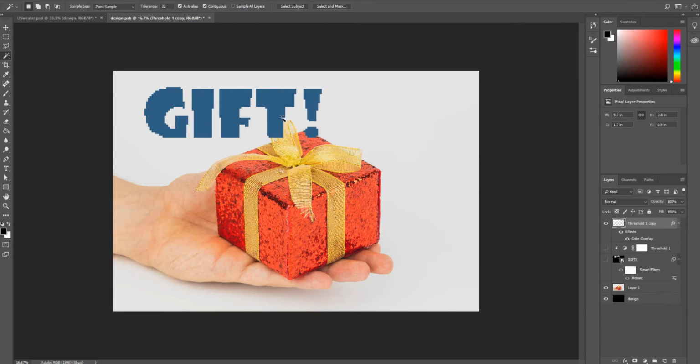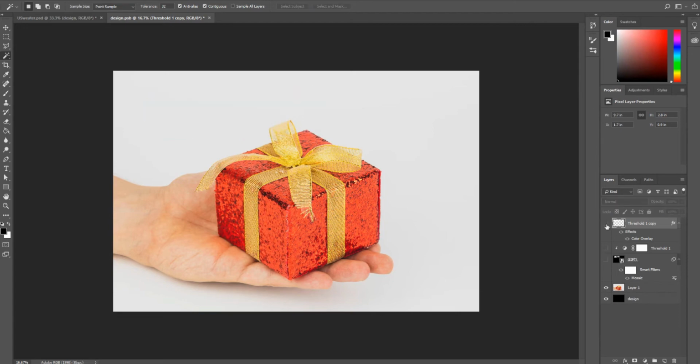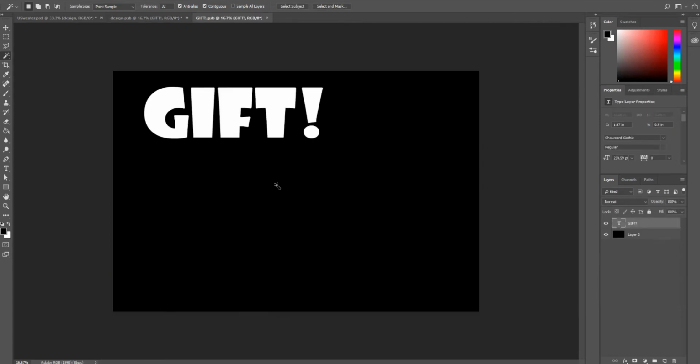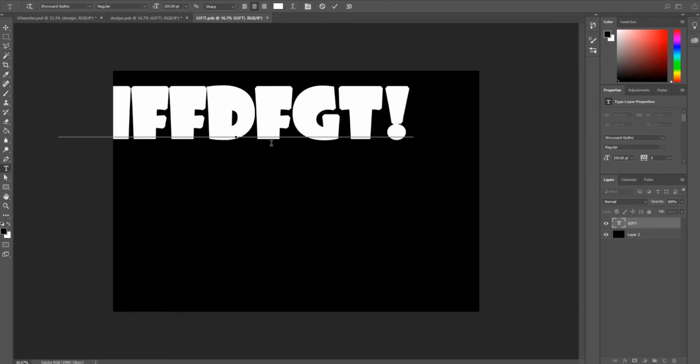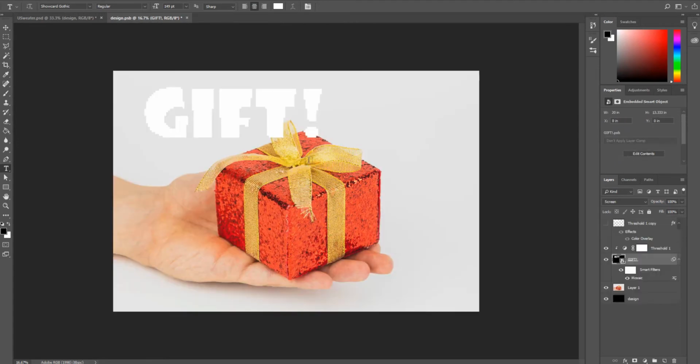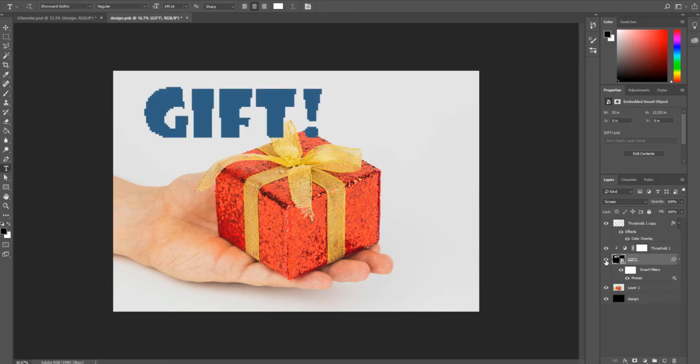So if for some reason you want to change the text, then you have to delete this layer, change the text here. Basically what you do is, let's say I delete it, and then I make these two visible, and then I double click on this icon right here to enter into the smart object, and then I change the text for whatever. And then once I do that, you just close it out, hit save, and then it's just gonna pop up here, and then you duplicate it and then rasterize it and then give it the color that you want.